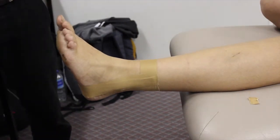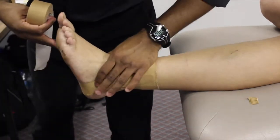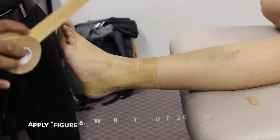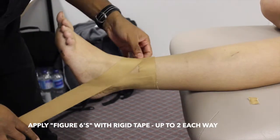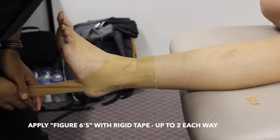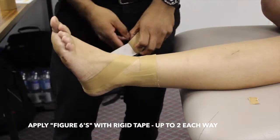So you do the 3 stirrups, and then we go with the 6s. When you're going with a 6, try not to start across, actually get those two going down. You do the 6 part first, and when you stand, your weight on it kind of flattens it out. I'm kind of pulling in, and I'll show you on the other side as well when we do it.